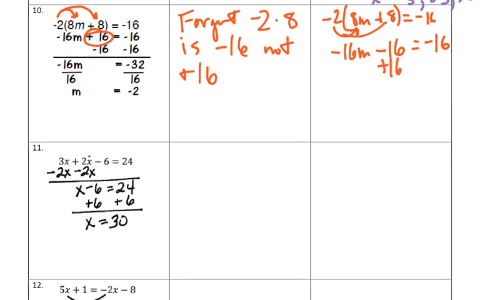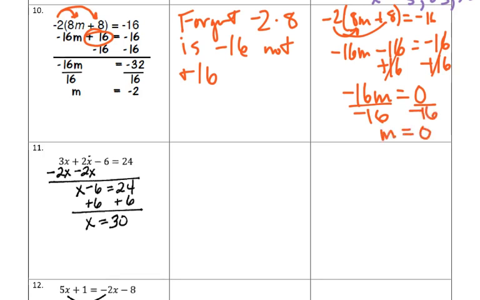So then we add 16 to both sides, giving us negative 16m equals, that becomes 0. That also becomes 0. Sometimes that happens. Divide by negative 16, 0 divided by negative 16 is 0. And there's our correct answer. Okay. You may have also spotted that when they divided, they didn't use the negative. Okay, so there were multiple mistakes there. But once we got the other one, we kind of didn't really need to worry about that.